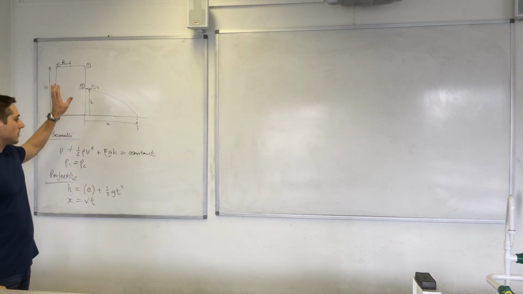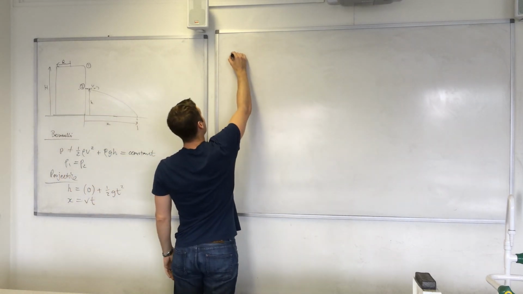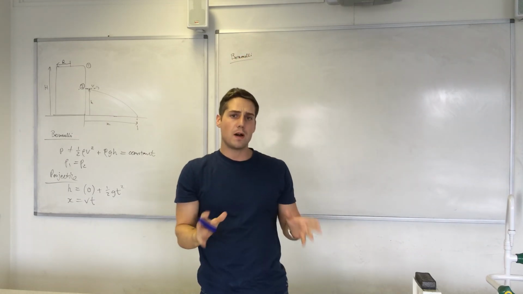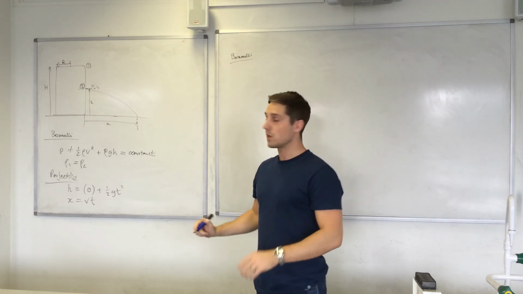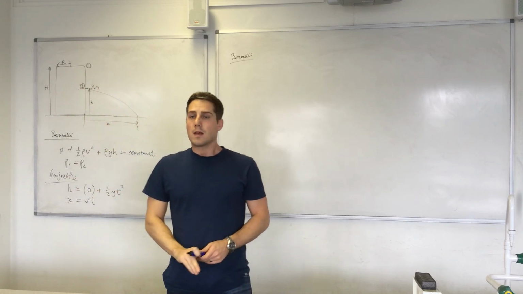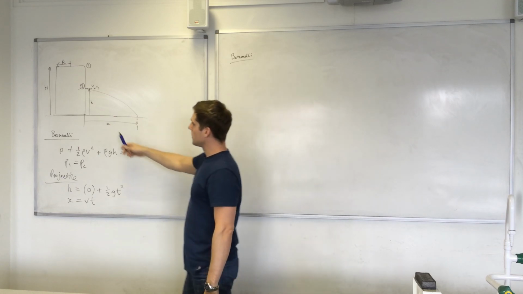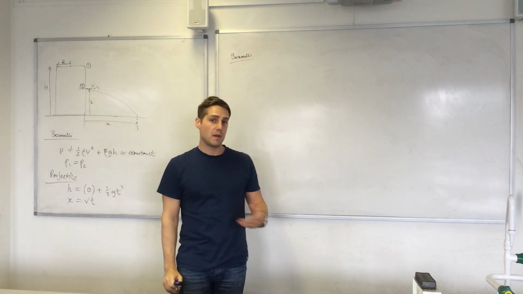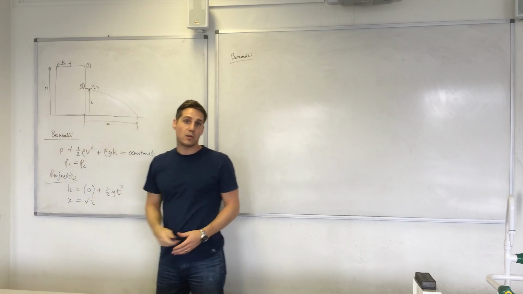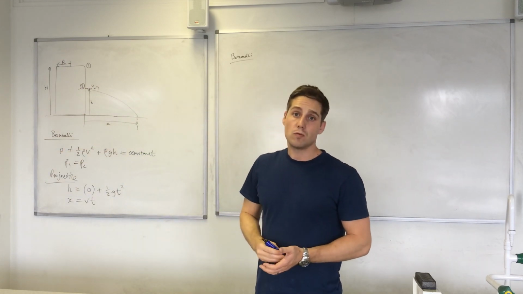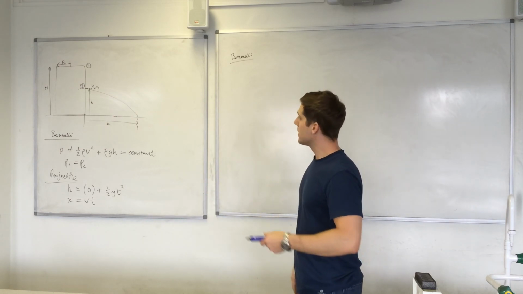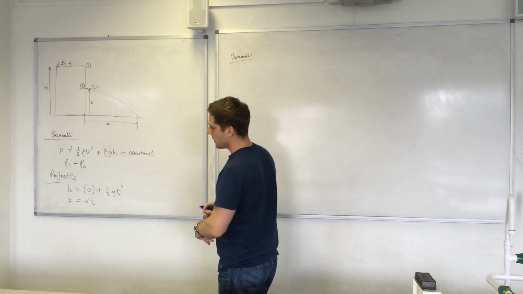We're going to now start with the Bernoulli equation. Our aim is to find an expression for x just in terms of the height and any other dimensions of the barrel. I want you to notice as well that the velocity term here is not going to be affected by the radius of the barrel. There's no radius here, it just purely depends on the height. So this will be a general solution for a barrel of any width or radius, however you want to express that. So back to Bernoulli then.